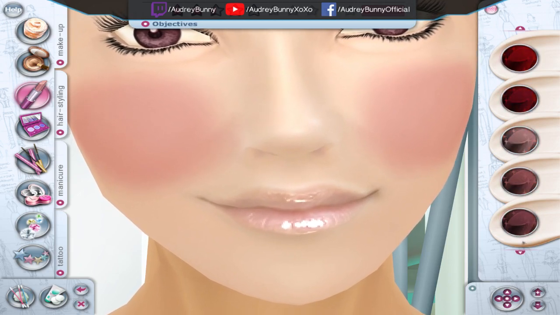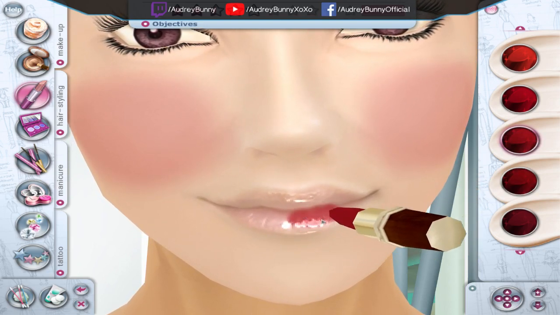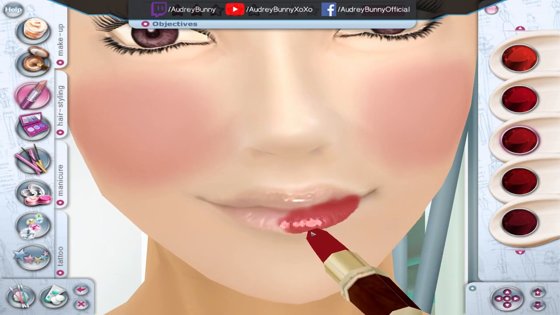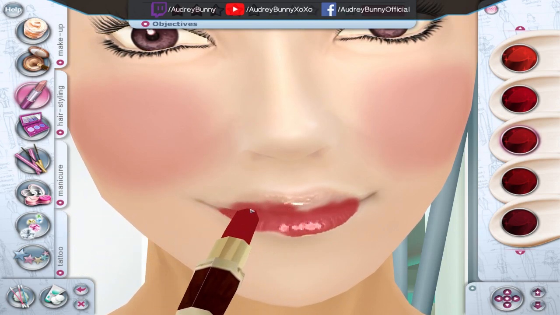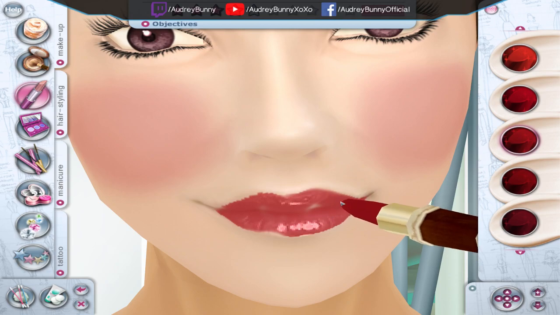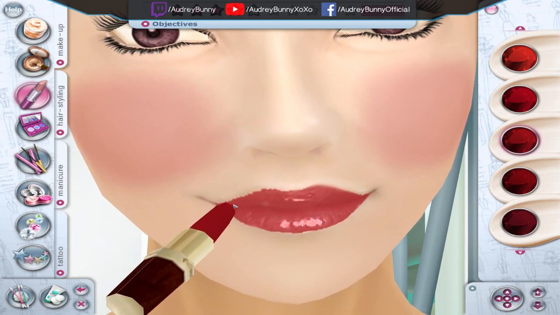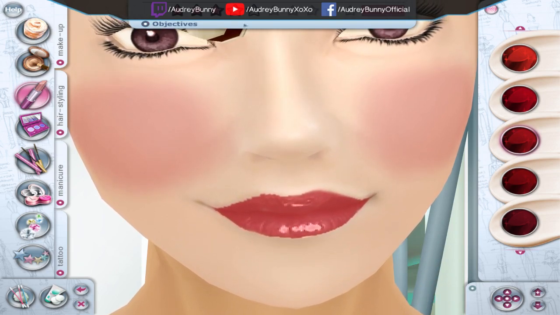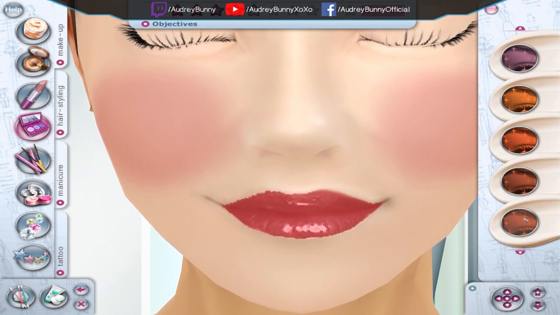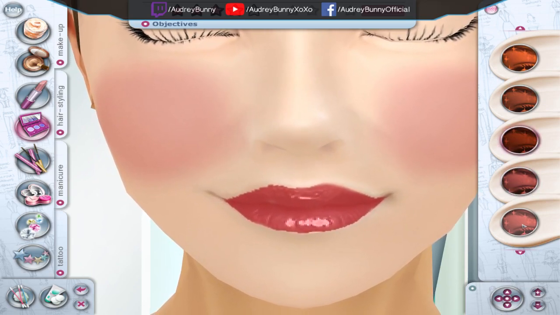Do we not have freaking just red lipstick? Oh my god, we don't have red lipstick. So let's try this one, cherry red. Okay, next. Burnt sienna or coffee? Burnt sienna. This one? I don't think we have burnt sienna, so this is sienna. Okay.